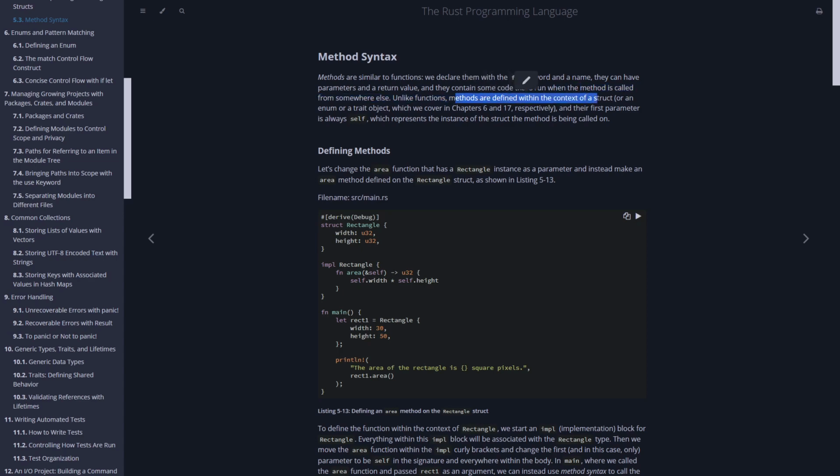Methods are defined within the context of a struct, or an enum or a trait object, which we cover in chapters 6 and 17, respectively.